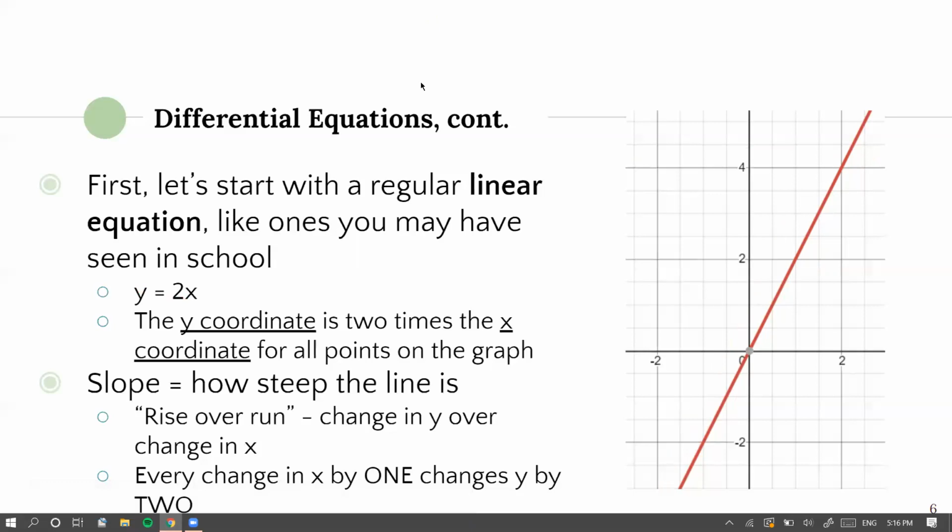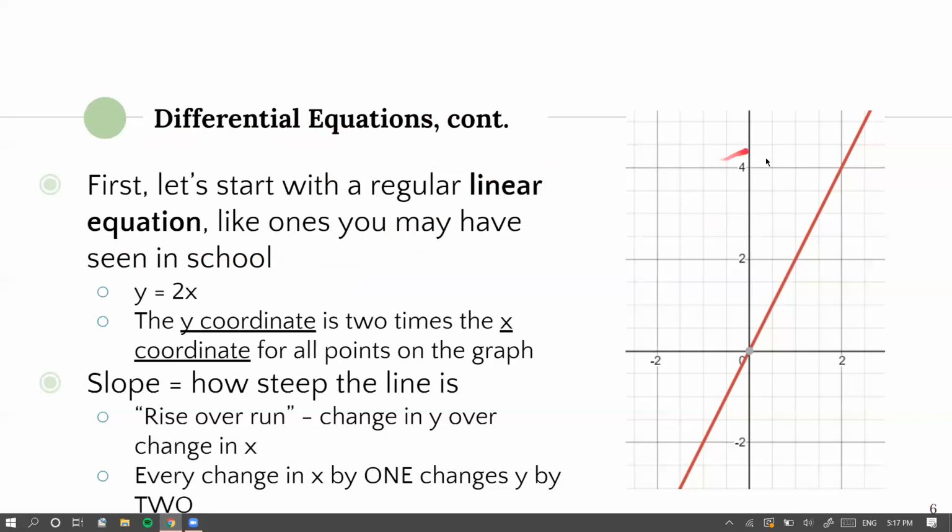So scientists usually use mathematical models. They use special equations to model things in the real world, so they can predict what's going to happen in the future. This is for Ria, by the way. She was asking in the chat for a quick recap. So we're just talking about a little build up to the kind of equations that scientists use. The equations that scientists actually use are called differential equations, and they describe how something is changing over time. But before we can get to that, we just want to start off with linear equations.